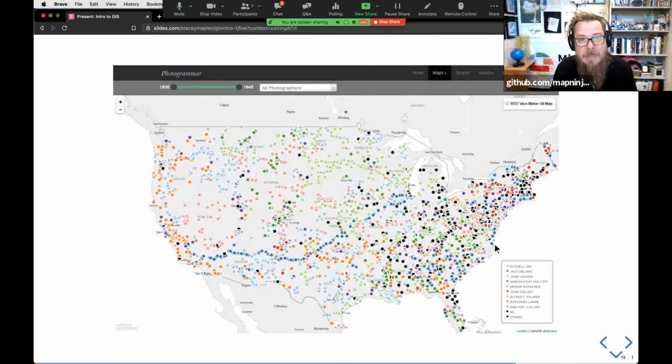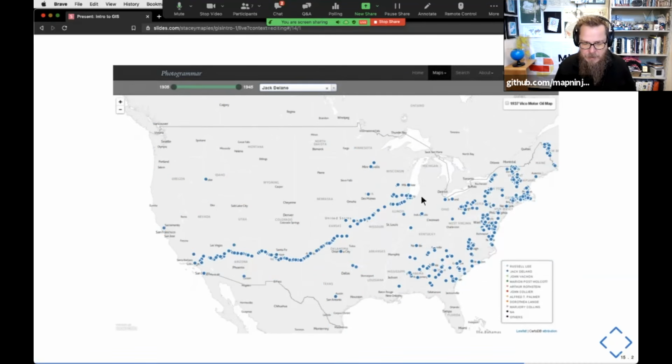Finally, you can see things that you've never seen before in a data set. You could be looking at a data set for years and never notice a pattern in the data set that immediately shows up when you visualize it. This is a data set of photographs that were taken by the US government in the 1930s and 40s. And I worked with this data set for years before I actually plotted it on a map. In fact, the work was to geocode it so it could be plotted on a map. And as soon as I plotted it on a map, I noticed this pattern.